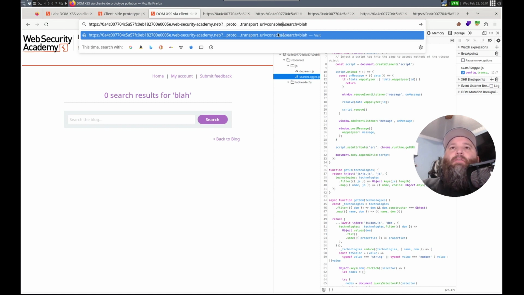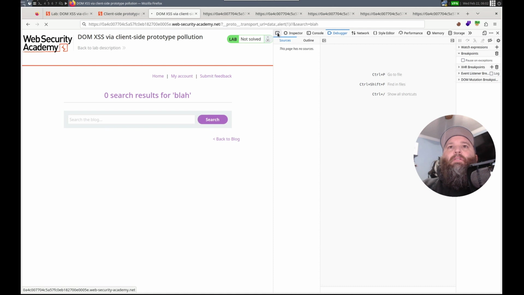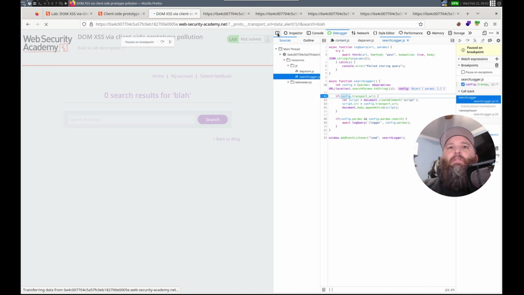I'm afraid that console, I'm gonna do alert. It's gonna write the script. The source is gonna be here. So we need like source data. Like this. Boom, boom. Something like that. Transport URL is undefined.